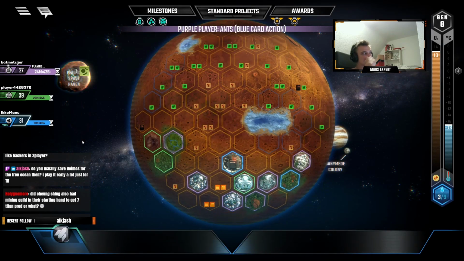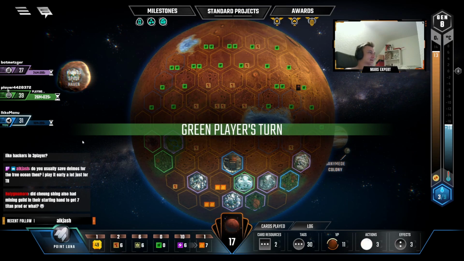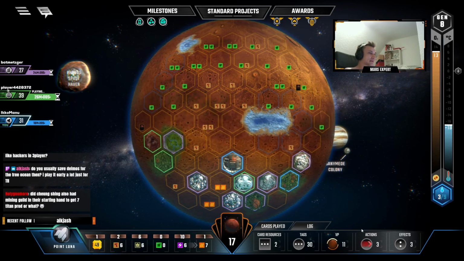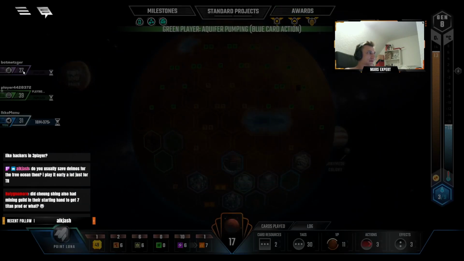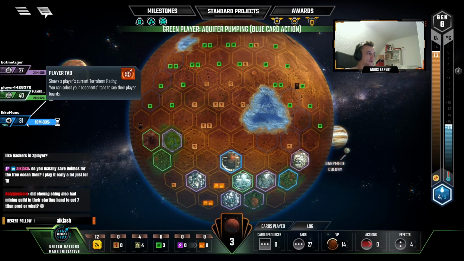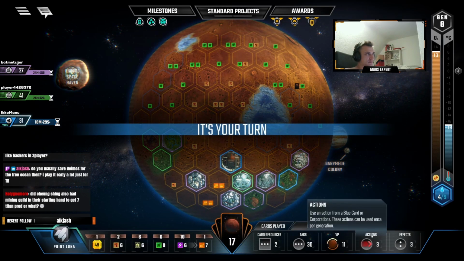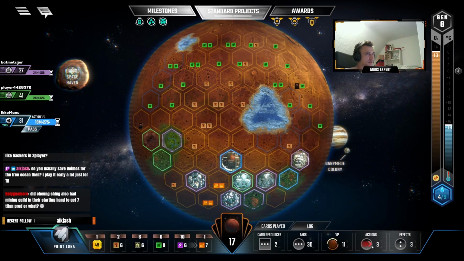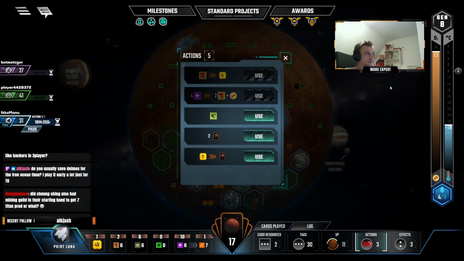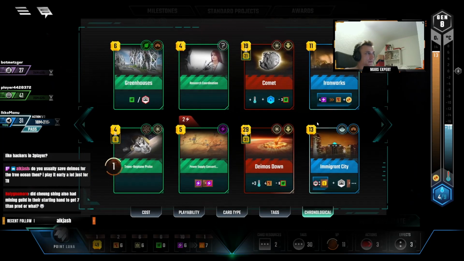Ants. And buys the last award. Okay, Eccentric. We will get second place Eccentric, I believe, if these guys at some point decide to play some plant prod. I mean, it's heavily de-incentivized to play plant prod in this game because oxygen is already maxed out, but there are really good plant prod cards in the late game. So maybe they will do it.